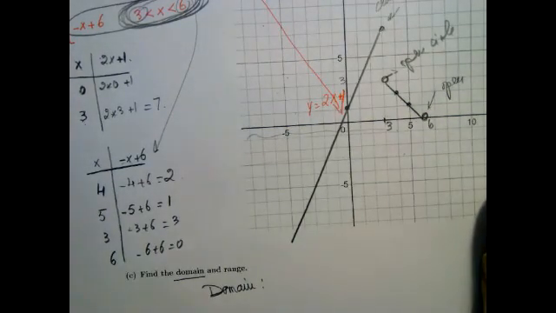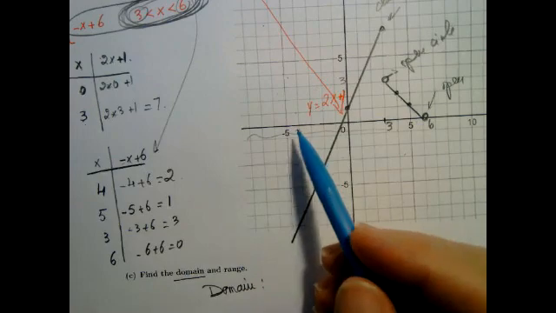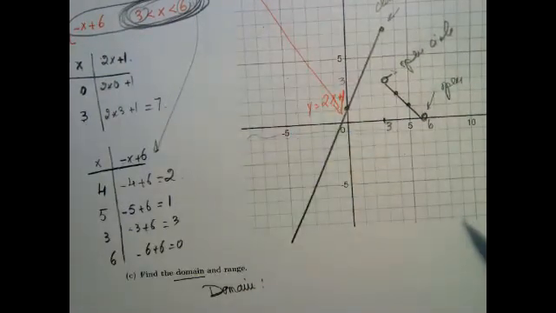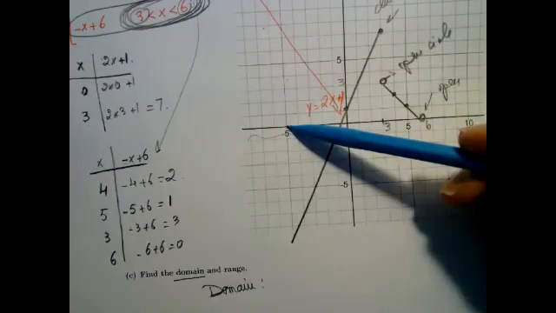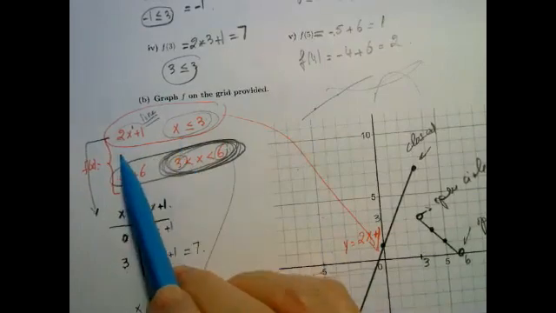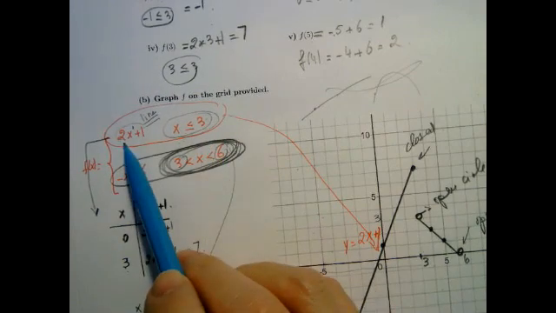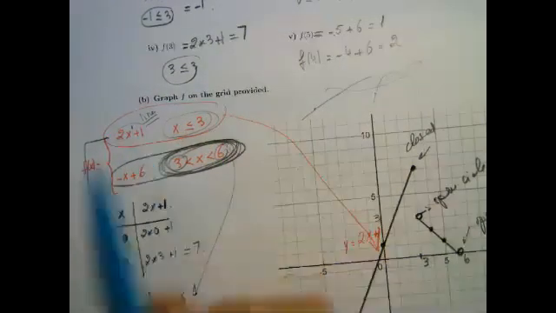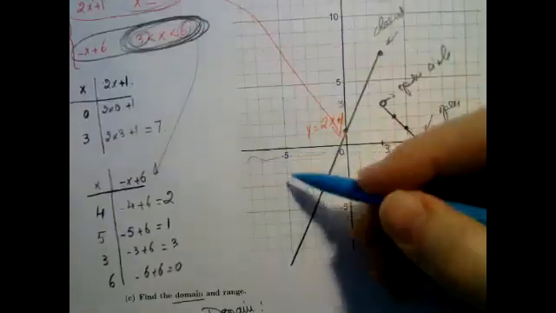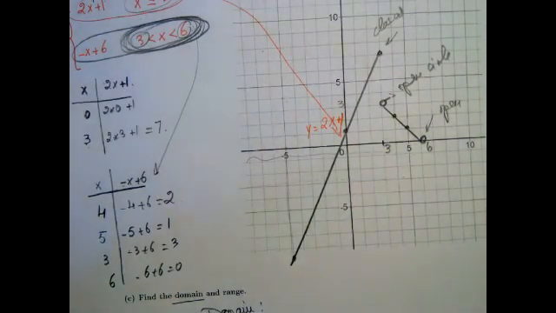Amber, what do you think your answer is? What's the domain? I thought it was 0, 6. Oh, this is part of it. Why is minus 5 not in the domain? What's f of minus 5? If I take back here, if I plug in minus 5, can you give me the output? Minus 5 is less than 3. So f of minus 5 is going to be minus 10 plus 1, which is minus 9. So if I have minus 5 here, you can give me an output. There is nothing stopping you. The formula is giving you the output.